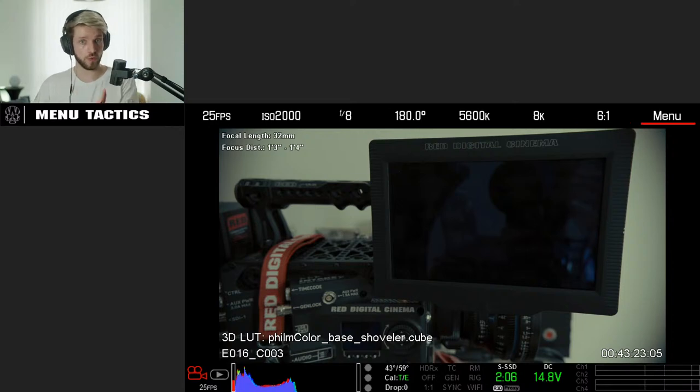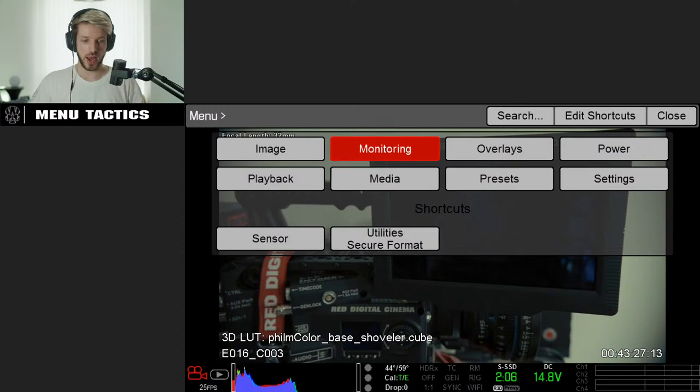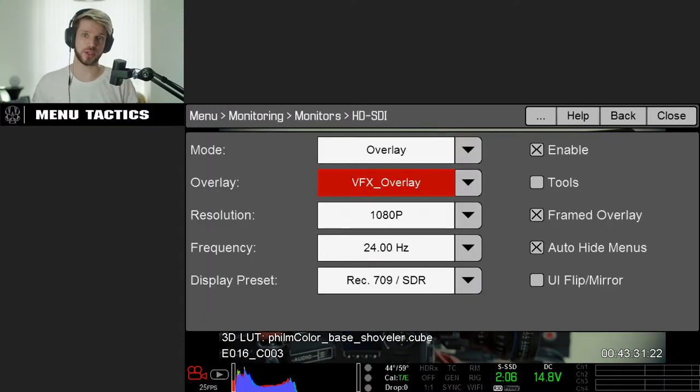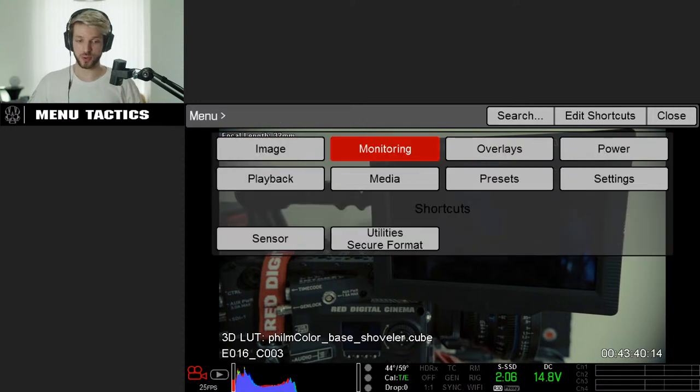We're going to turn off the frame guides because the VFX guys want to see the whole sensor. And we're going to come into monitoring and now apply that VFX overlay. So in VFX mode, they get their specific metadata that they want to see on set. And at this stage, we should now be rounding off the preset.